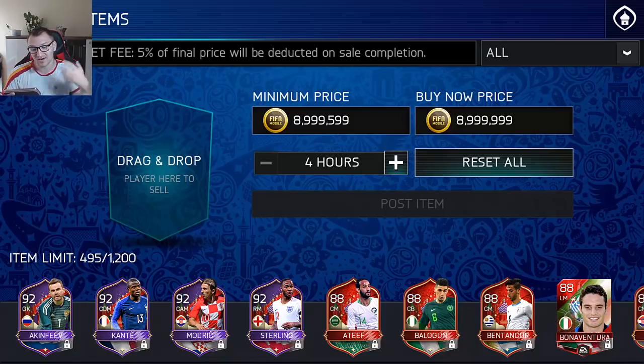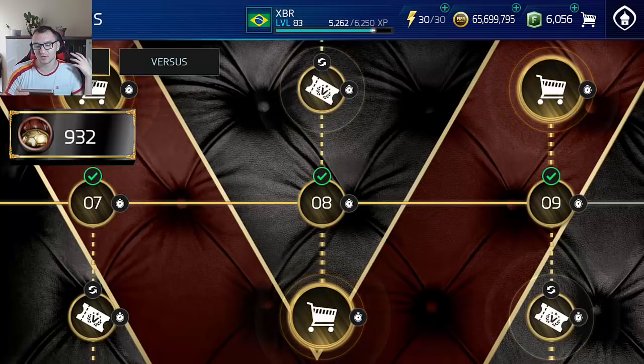And I'm gonna do that for Akinfeev, Kante, Modric, and probably Sterling as well, just because right now, you just don't need them. And with 5 tier 5 cards, you get like 40, 50 million just there. So I strongly suggest you complete as many tier 5s as possible. I'm gonna do that for sure. And that's pretty much it considering the questions.